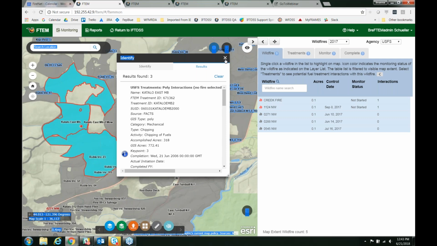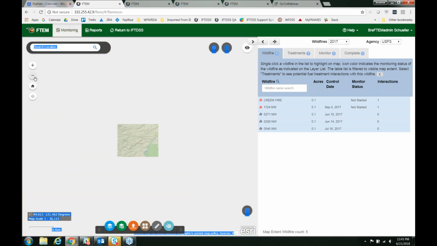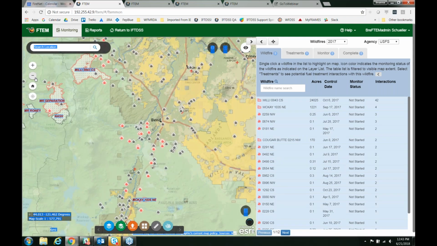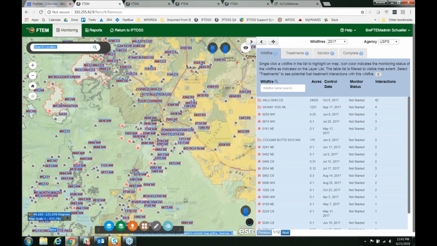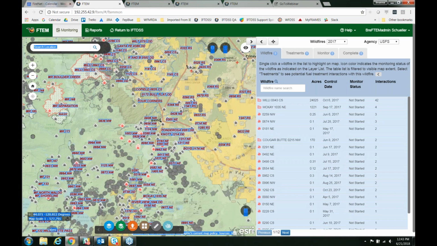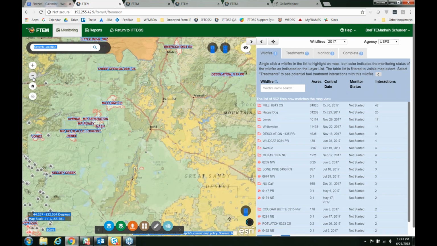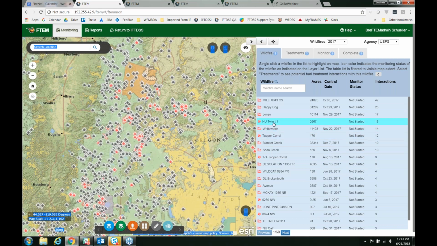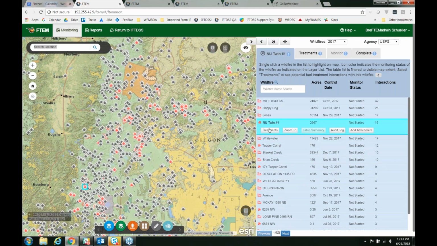I want to quickly show one other thing with point fires. I want to demonstrate how we buffer if there's not a GeoMAC polygon. We utilize the acres of the fire to buffer the fire and pull in the treatment to do the detection.